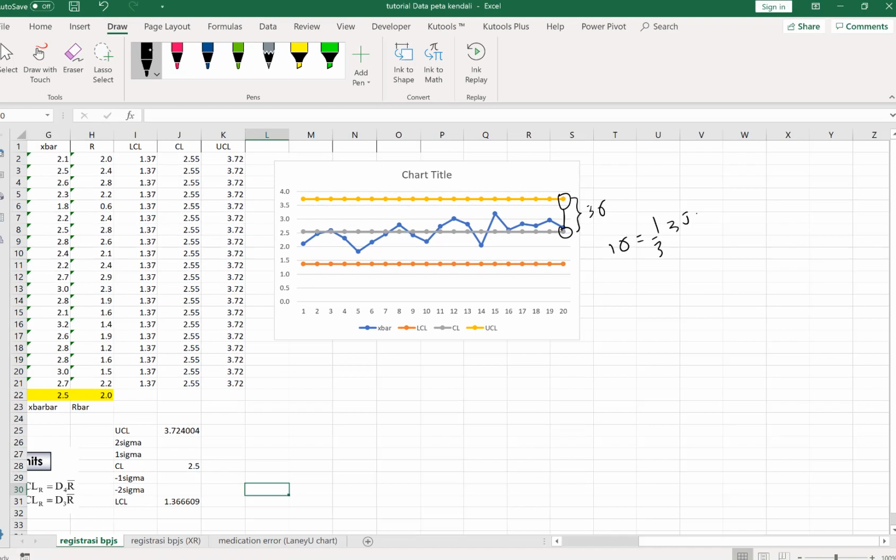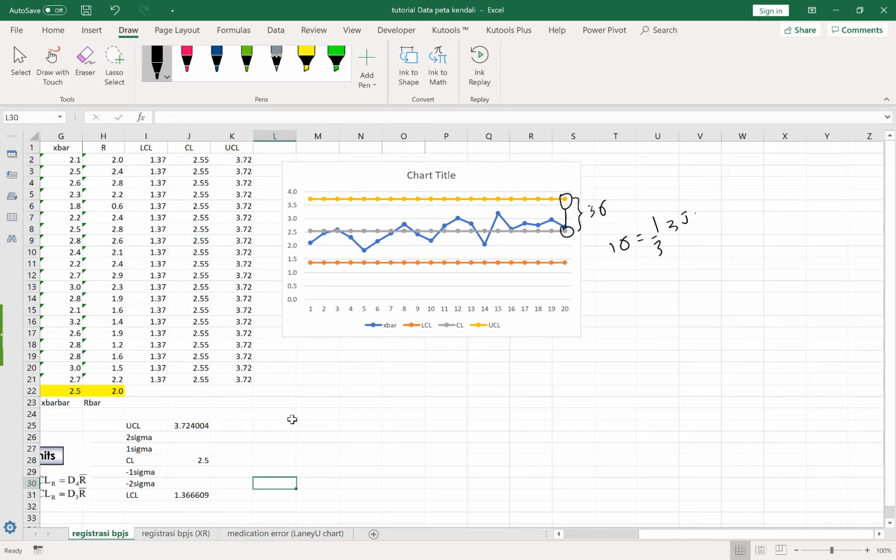So we need to calculate first what the delta is. I will put it here. So this is the delta. Delta is actually UCL minus center line.